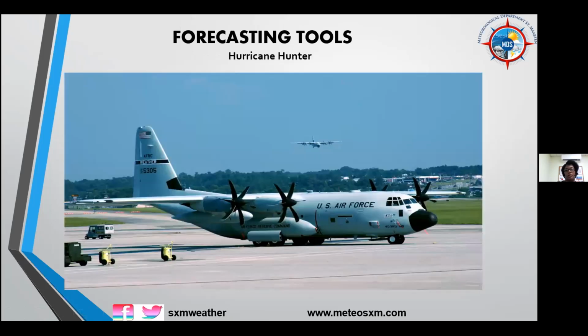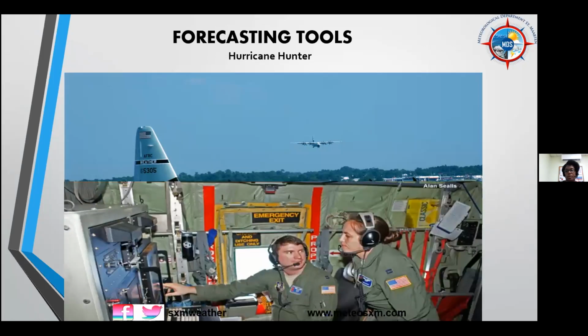This is another thing that you hear about, the hurricane hunter. During hurricane time, they use the Air Force. The US coordinates the hurricane hunter. They send the aircraft, and they have trained military and scientists go aboard these aircraft and do the measurements for us. This is how the inside of a hurricane hunter is.